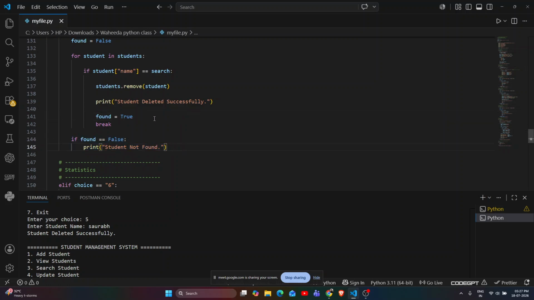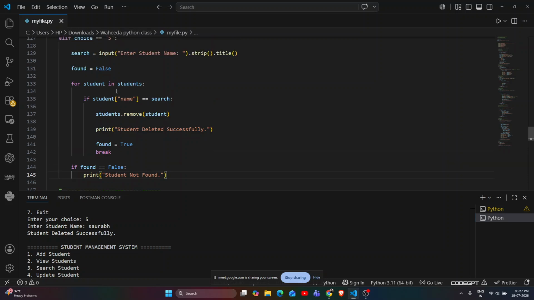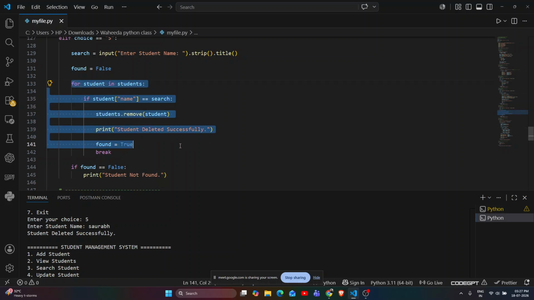That means once we delete it, if we run it a second time, since it's not found, it's going to print student not found, correct? Yeah, but it's not that we search a second time; it is for the same run. For example, if you are searching for John, Saurabh is not there, so it will search all the students and will not find it.